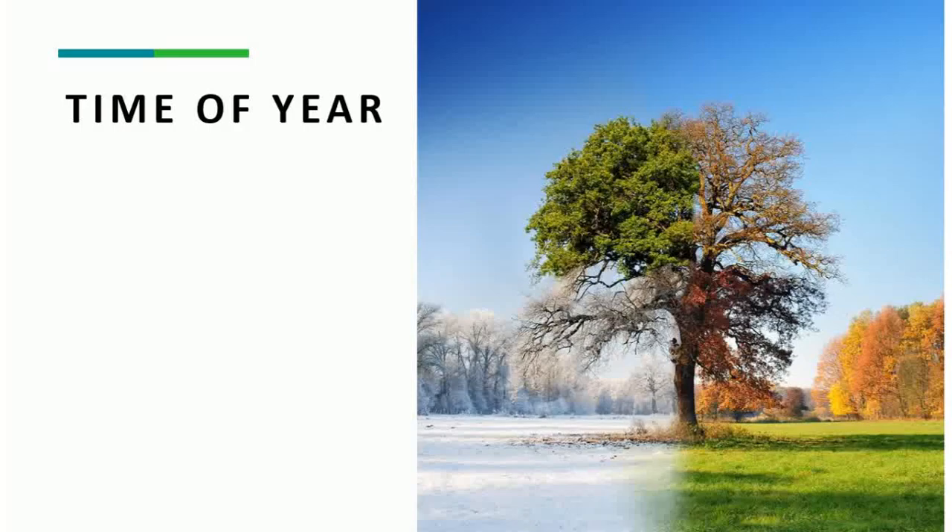Time of year is a big one. It's got nothing to do with how the tree looks or that it's got less foliage. What it has to do with is the cycles in the year and how much demand tree services have in the winter months or colder months as opposed to the warmer months. In the warmer months, people are out in their yard, they notice that trees need trimming, they like to do work outside. That's when a lot of the work is, that's when tree services are working flat out, and as a result — because of supply and demand — they end up charging a lot more.